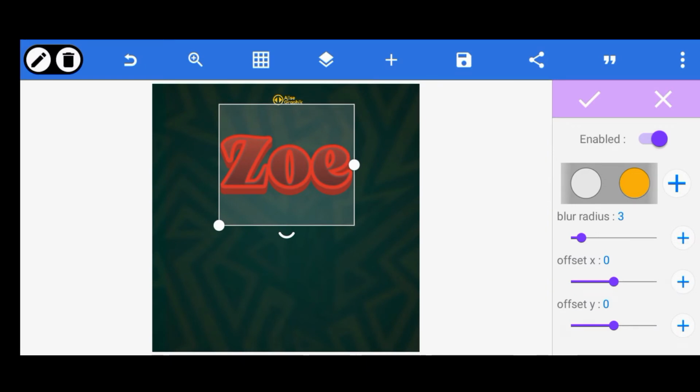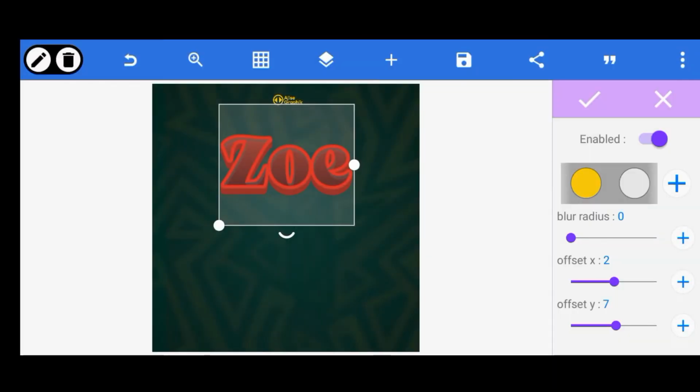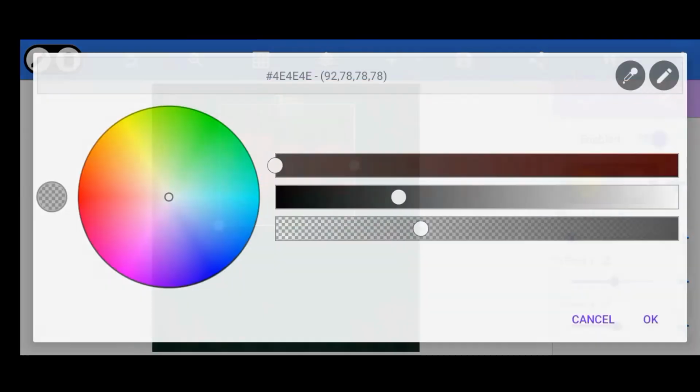Then reduce the blur radius, then offset it by y plus 2, then offset by x plus 2, and offset by y plus 7. Then go to the plus icon again in this way, just reduce the opacity a little bit. Still have to reduce it. Take this back to black.